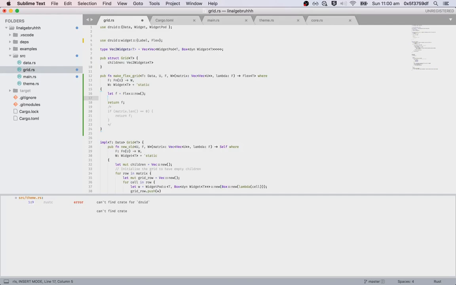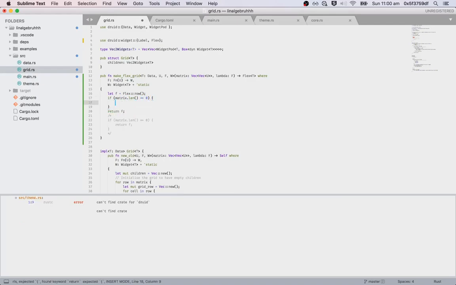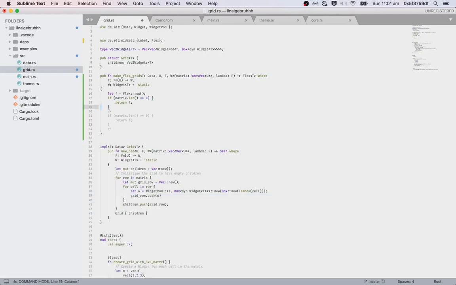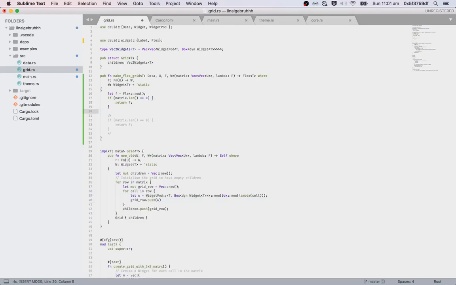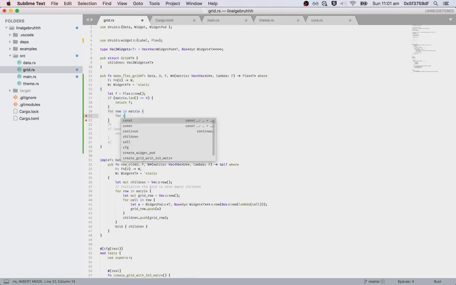Okay, so let's do our matrix len equals 0, return f, and then we'll do the else. Well, we'll just do the stuff here. So we want to now for loop over our matrix.